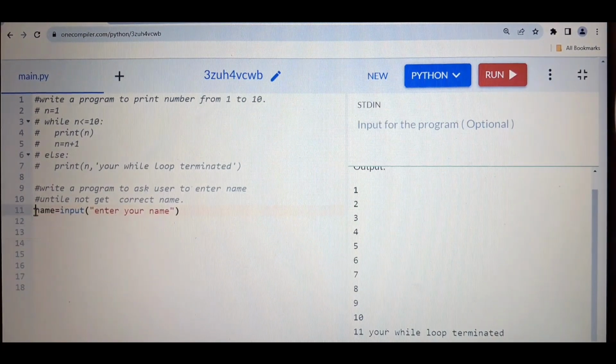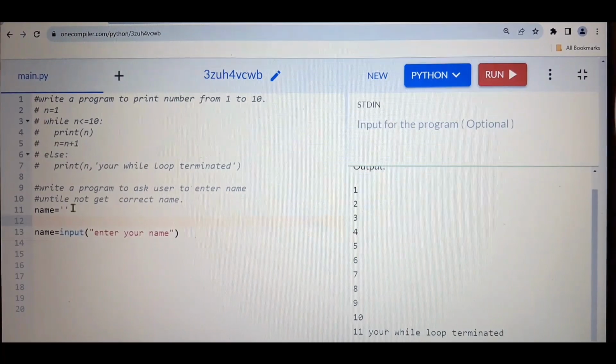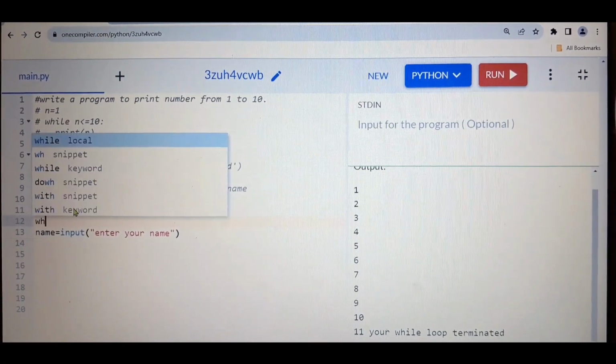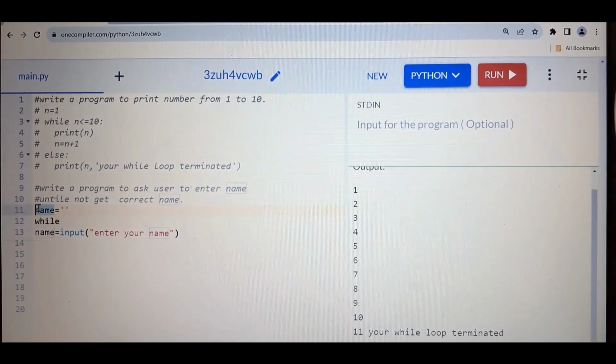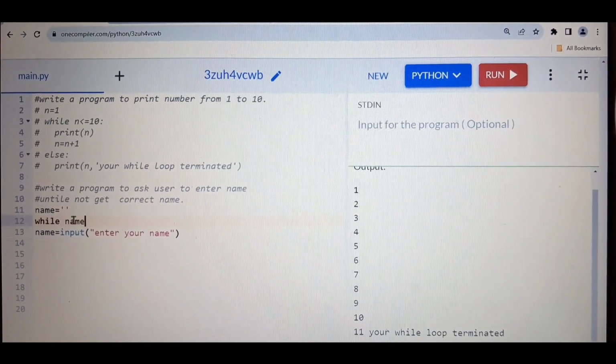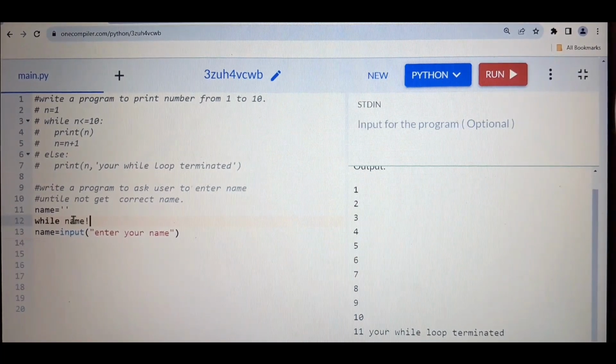So what we can do, first let me take one empty variable, name equals to blank. Then while the name is not equals to Greedy.